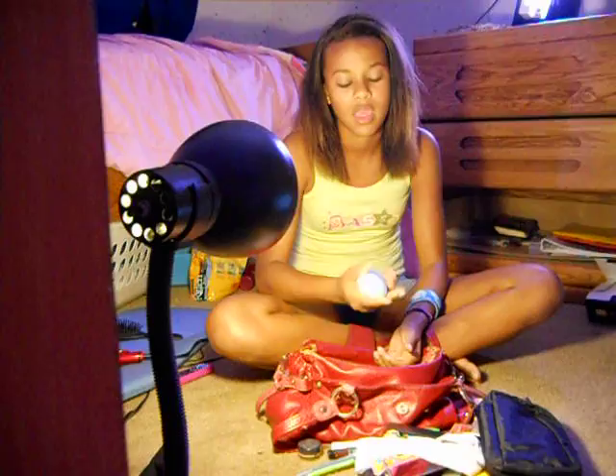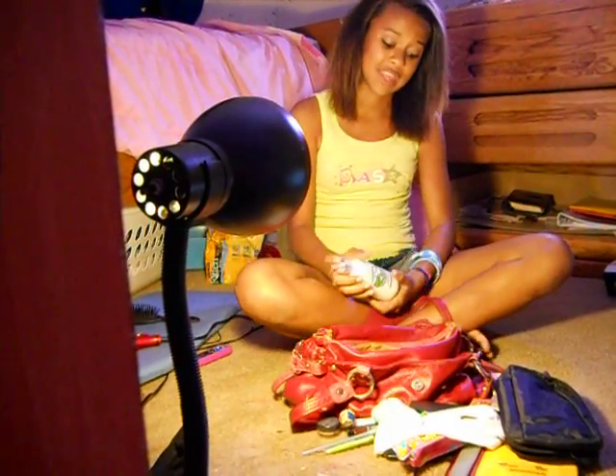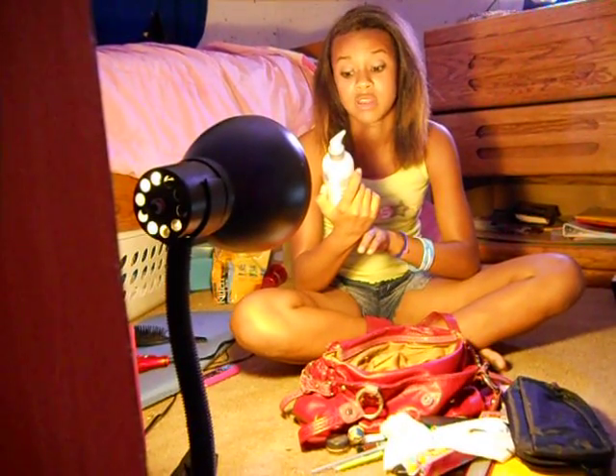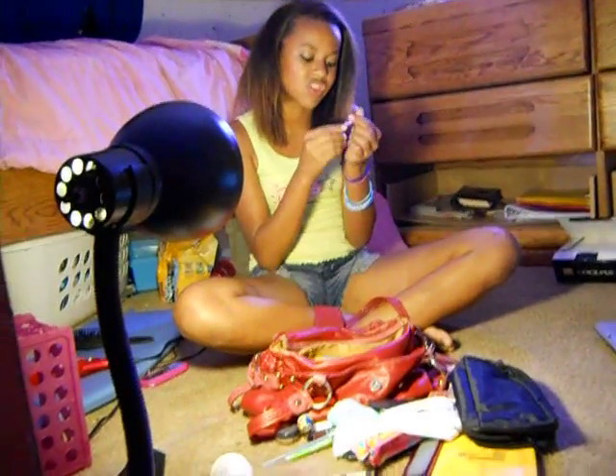What girl doesn't have this in her purse? What guy doesn't even have it in his bag? Everyone has it, everyone needs it — bring it in your purse, you're going to need it, especially after gym when you're all stinky and sweaty. I also have this lotion — it's Dions with natural goat milk. It works really well, it's scented fresh metal and it smells amazing. I'm going to have this Gucci Couture little sample thing. I'm getting the full one soon — it smells amazing, I love it.